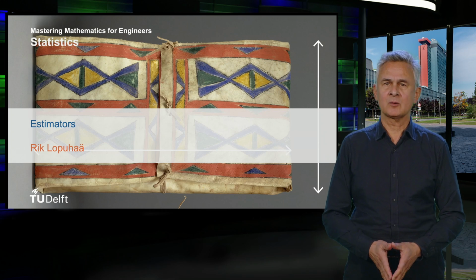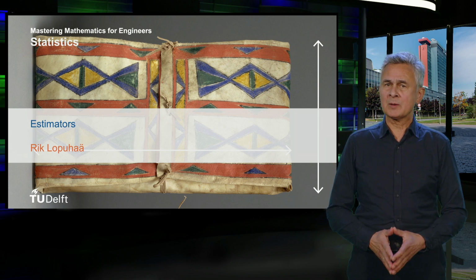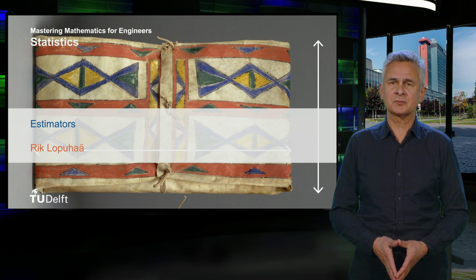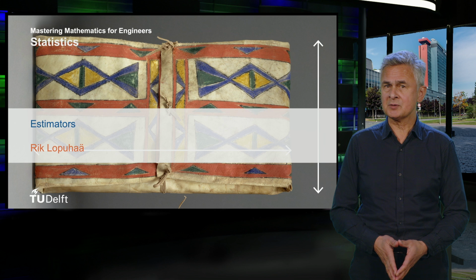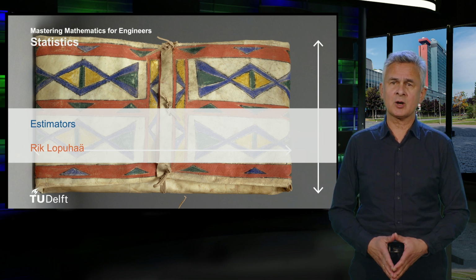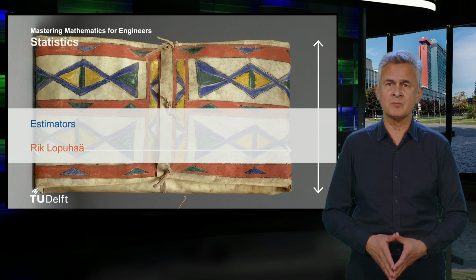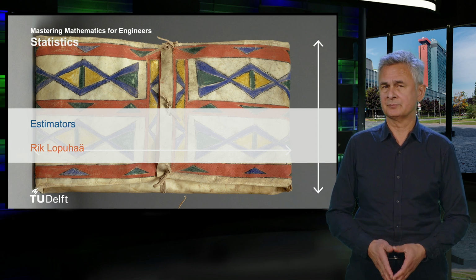Hello everyone. Welcome to the first video of week 2 in which we start with the theory of estimation. When one is collecting a dataset consisting of repeated measurements of a particular quantity, the precise outcomes of these measurements beforehand is uncertain. Now, in the previous video you have learned that we model this uncertainty by considering the observations as realizations of independent random variables with the same probability distribution, the so-called model distribution.